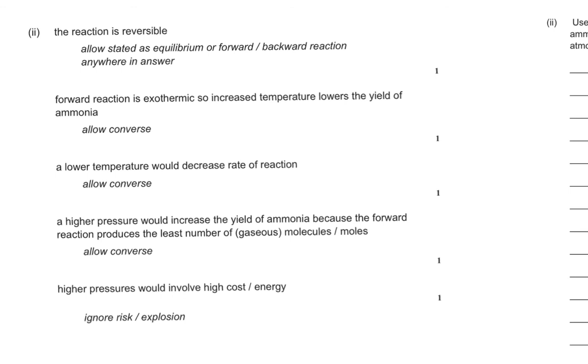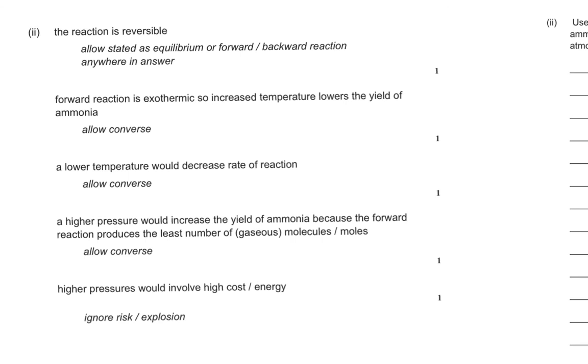So now we want to talk about temperature first. So the forward reaction is exothermic. So increasing the temperature lowers the yield of ammonia. Now, that's the explanation for why we want a lower temperature, okay? And you could obviously go further there and explain that that's because when you increase temperature, it favors the endothermic direction. And then that second bit there is the compromise bit. But a lower temperature is going to decrease the rate of reaction, hence why we go to 450, as it is a compromise between yield and rate.